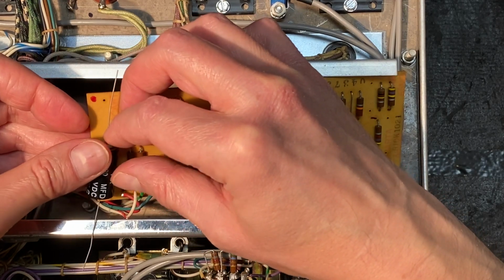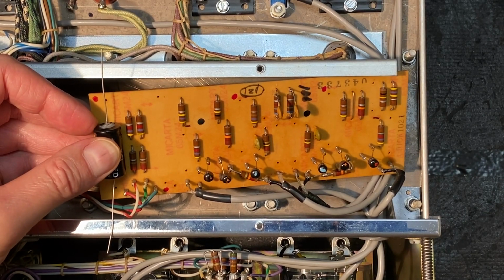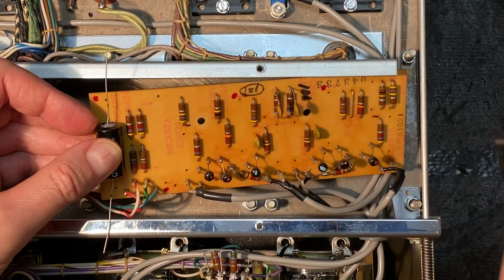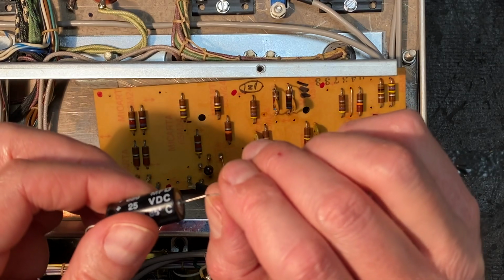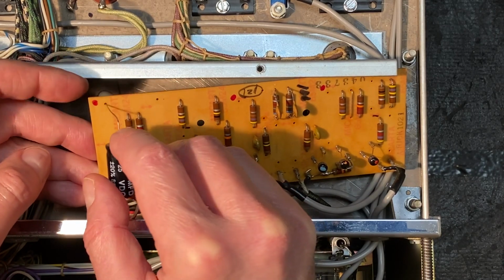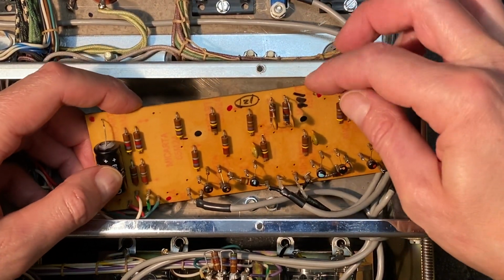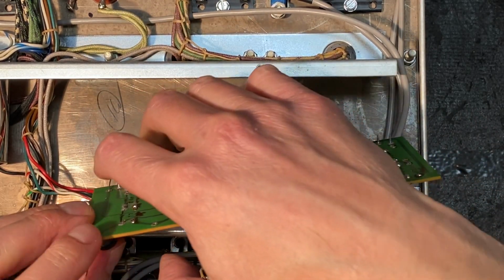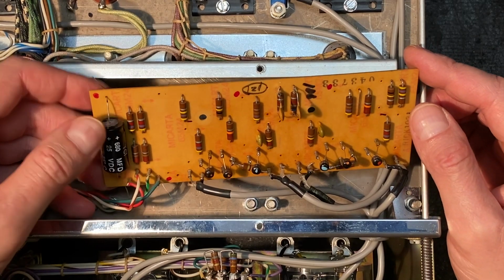And I'm just going to roughly mark on here where, if I center this between the two holes, I'm going to put a little dab of ink right about there and a little dab of ink right about there. Okay, and that roughly gives us where we want our capacitor leads to bend downward. Now let's slip that in place. All right, and that's going to go pretty much like that. So let's flip over our board and just give a little pull on that lead and bend it over. We won't solder that in yet. We'll get all the capacitors in place and we'll double check their positions, and then we'll solder them all at once.